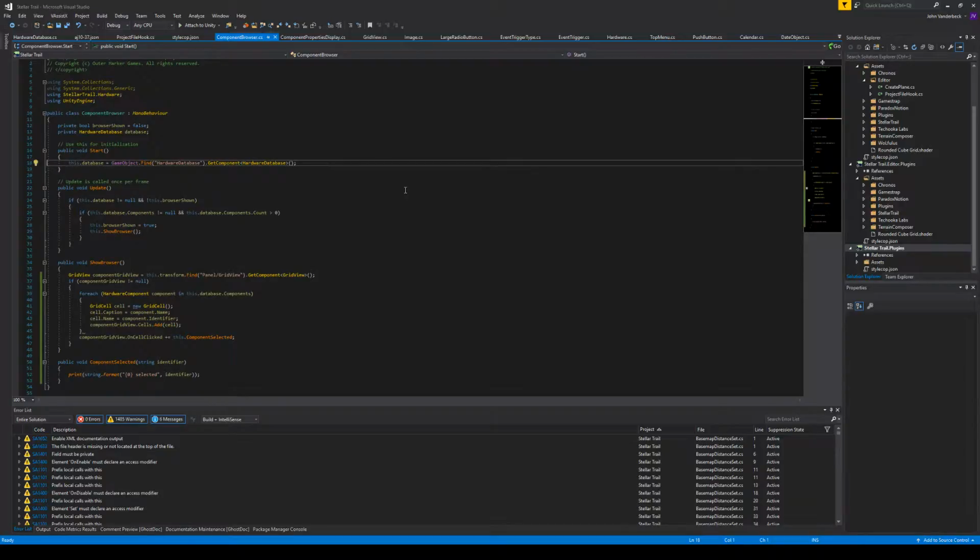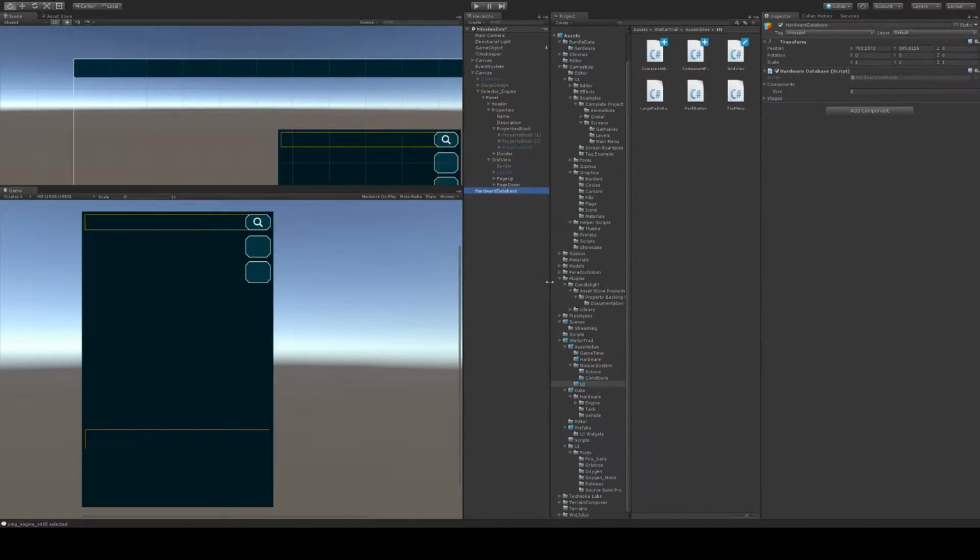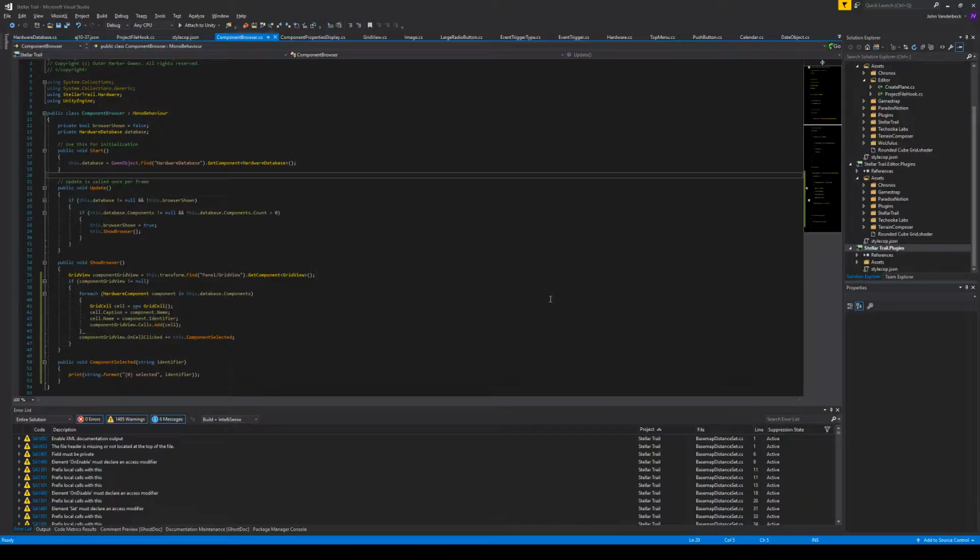But essentially what I'm doing is, when this UI initializes, it's keeping an eye out. It's grabbing a reference to the hardware database, which I showed you is right here. This is what will store all the loaded hardware, and it's responsible for loading all that data. And then it just checks every frame, waiting for that to actually get some data filled in. And once it's filled in, it will then show the data in the browser, which is where I am here.